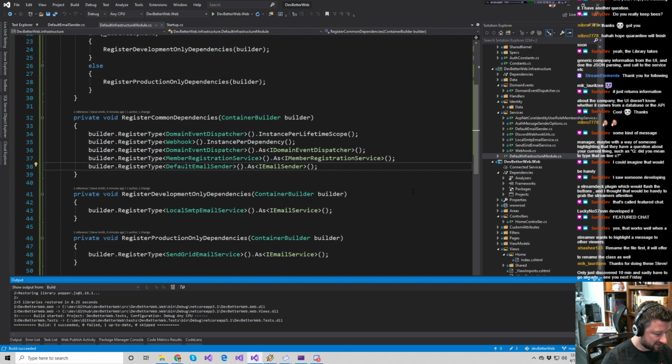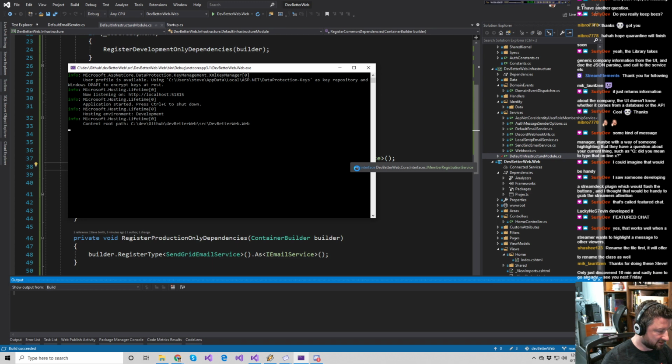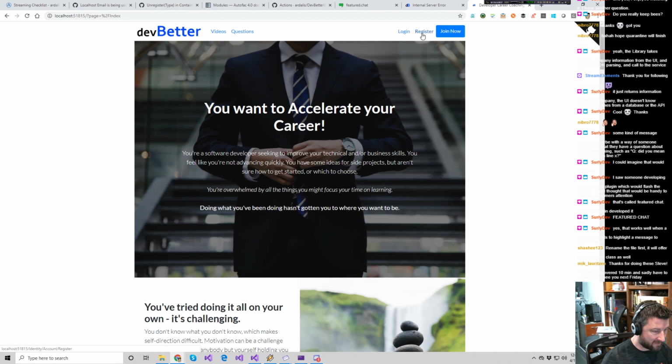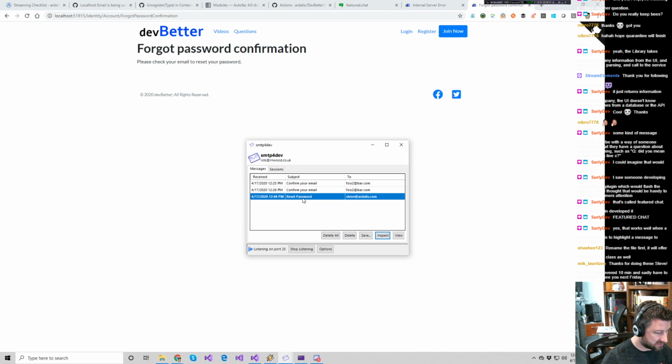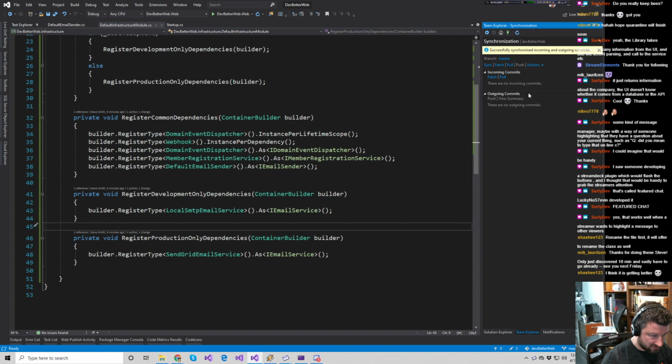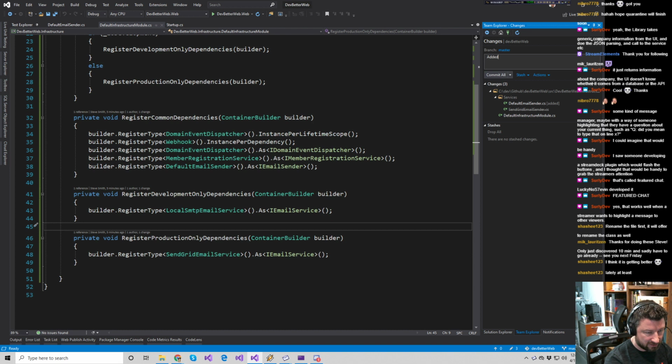Okay, that should work. Now, if I'm smart, I'll test this locally so that I don't have to waste 4 minutes doing this thing. So we're going to log out, log in, forgot password for a real email, submit, and boom. I get my email right there, reset password. Perfect. Nothing blew up. So now we can commit. Team Explorer. Click, click, click, click, click. Added registration for IEmailSender. Used by identity. Commit.